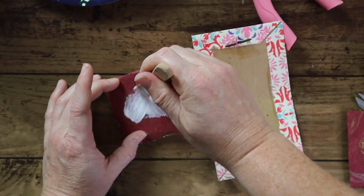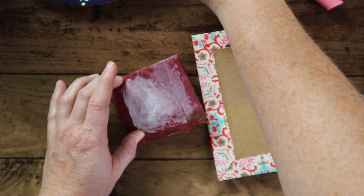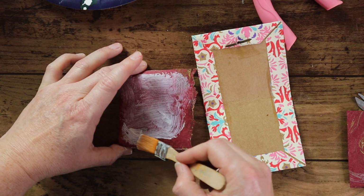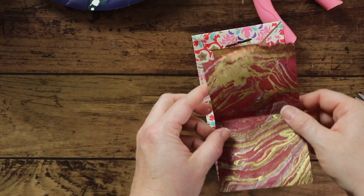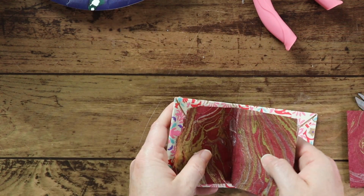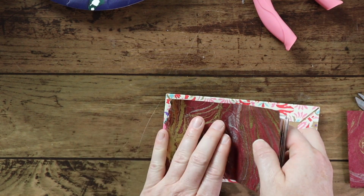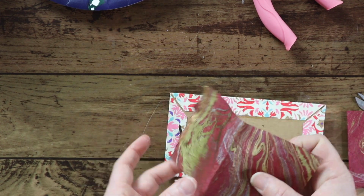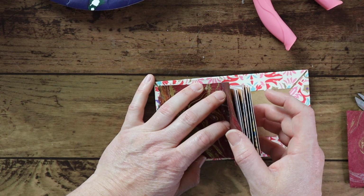Let me get my glue. And this is going to be entirely glued down. So you want to cover it with glue. There we go. And then I'm going to put it on here. Center it to about where you got to see where the spine is going to be as well. I think I might have made that a little bit too big. Yep, I did. I don't want to cut off that cool edge though, so what I'm going to do is just glue it down in there, and then I'll kind of bring this over a little bit.